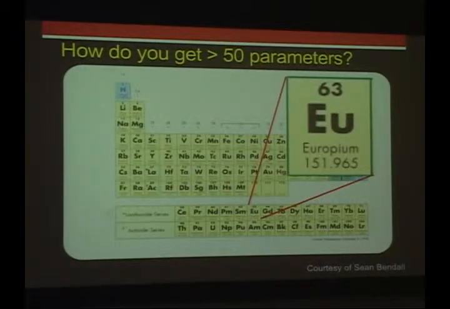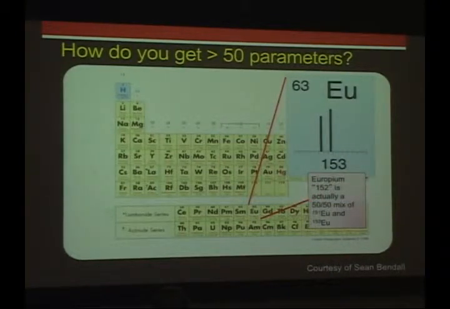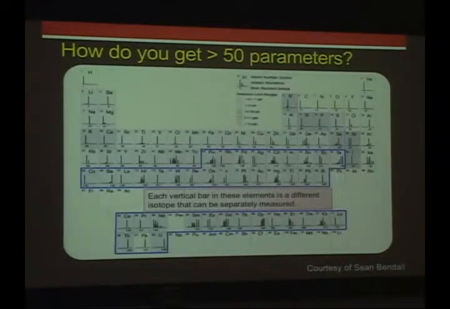You see the average atomic weight is 152 AMU. But of course, that really comes from a split of 151 and 153. And if we isotopically enrich those, we can measure them both very well on the mass cytometer. And so going back to a slide that Sean showed, every vertical bar here is a stable elemental isotope that is measurable in the mass range that we record.